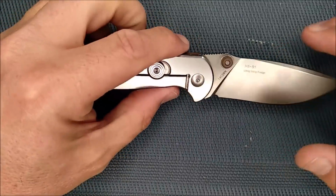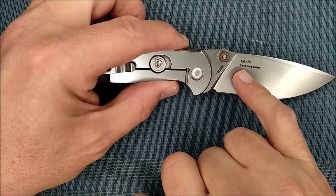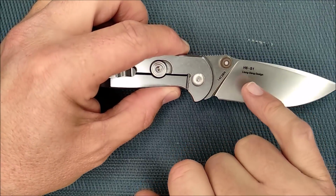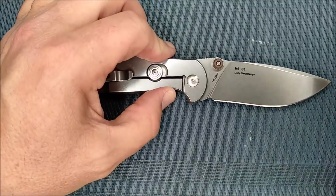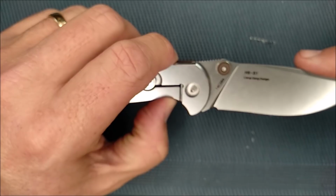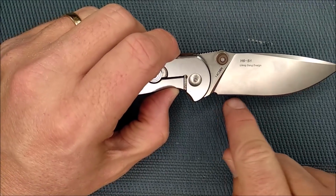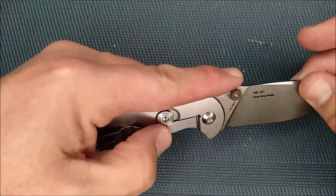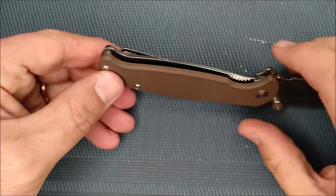Sorry about that. We've got a nice sharpener's choil here, full flat grind. Liang Gang design, it says on here. Liang Gang is a Chinese designer who I think is probably the best Chinese designer in China. The blade's got a nice drop point here, a bit of a swedge, really nice belly, flat area back here, a riser with some jimping on it, and just a super comfortable knife.